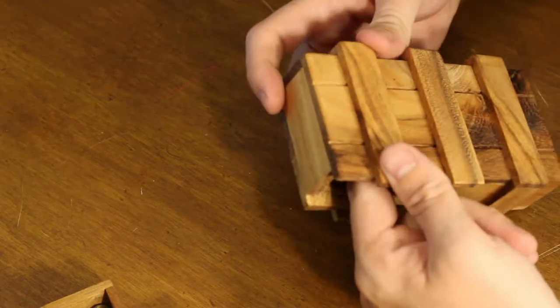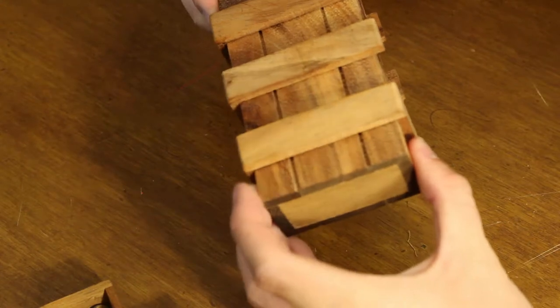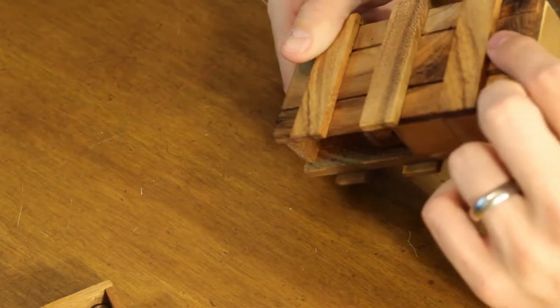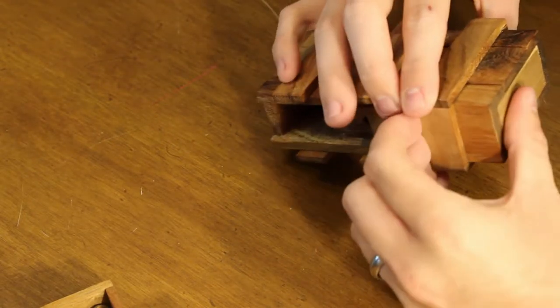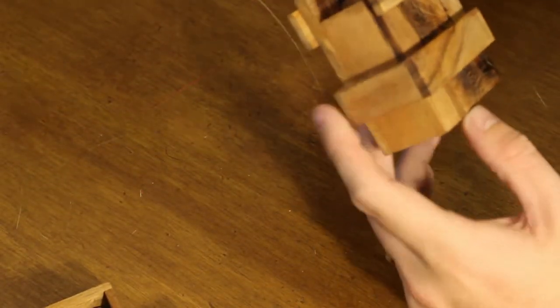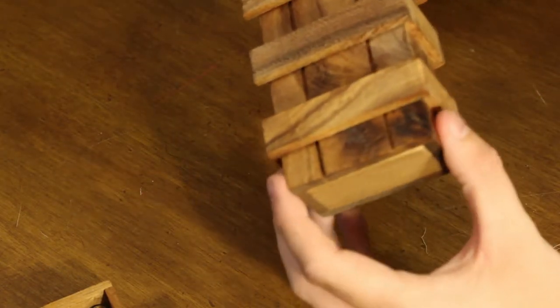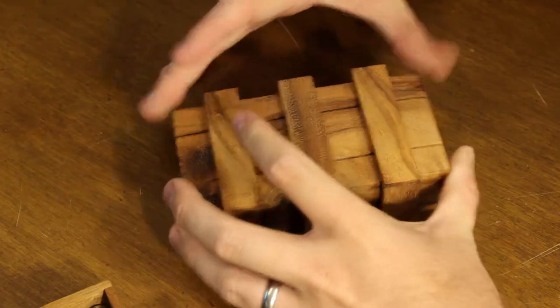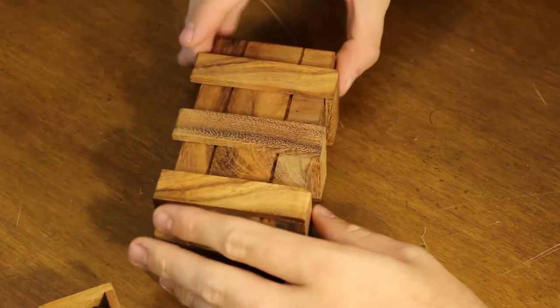So this doesn't open from the top or the bottom. We're gonna try pulling all these pieces, see if anything comes out. There was some movement here. No, there's no seam there. Wait. I just felt this move. Like this whole top part moved. And then it popped back.